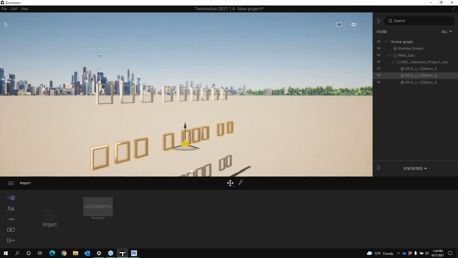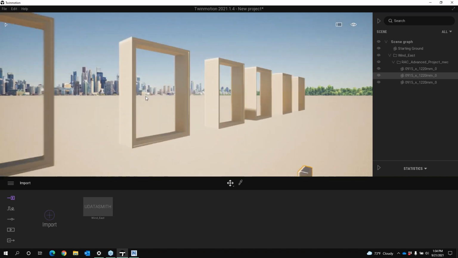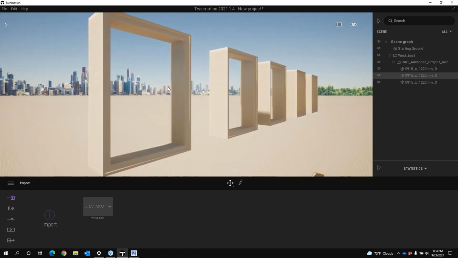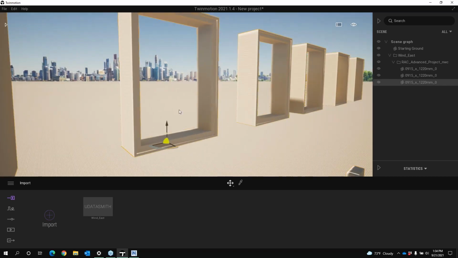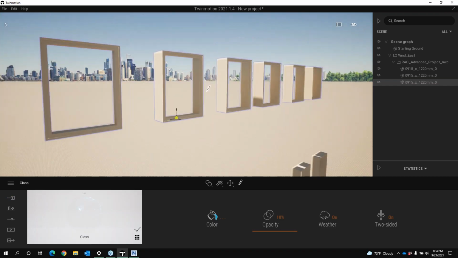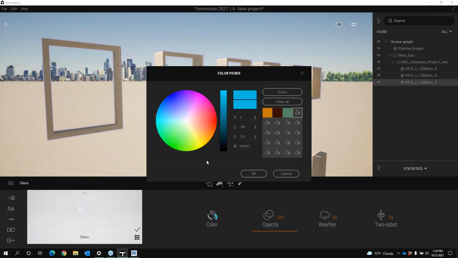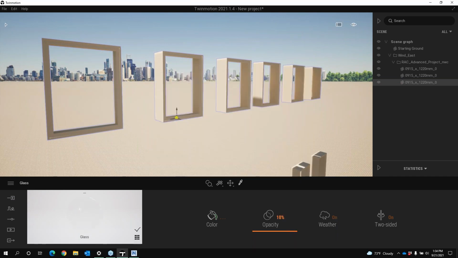So it's like our glazing did come through. Okay, good. Yep, all right. I wasn't sure for a second there if the glass is there, but it is there. So start to really tint it. All right, cool.